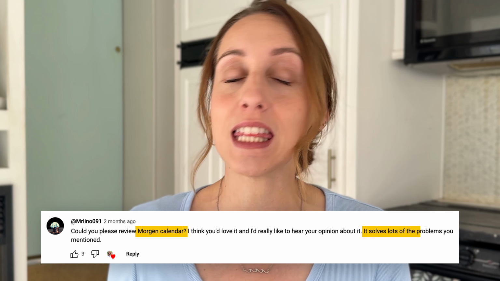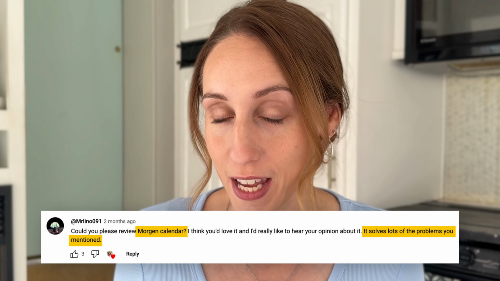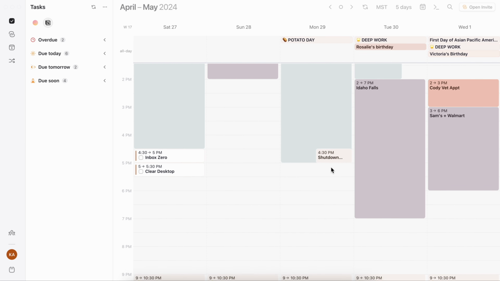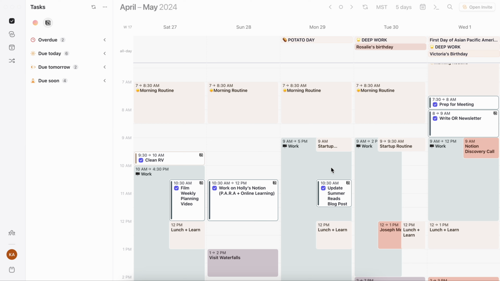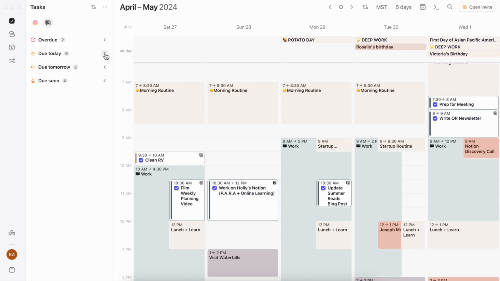Now, I had never heard of Morgen Calendar, but she said, "I think this app has a lot of the things that you felt like were missing with Notion Calendar." So I gave it a shot. I've been using it for a few months, and I am impressed. So that is what I'm going to share with you today, how I am using Morgen Calendar, how it convinced me to finally step away from my trusty Google Calendar, and I'm going to share everything you need to know on how to get started with it and how I use it with Notion, because that is the most powerful integration that I think Morgen has.